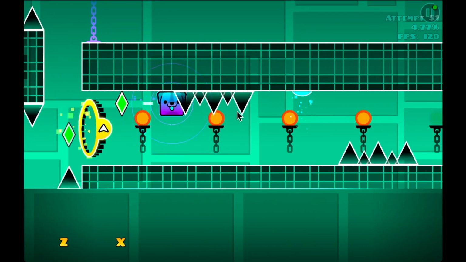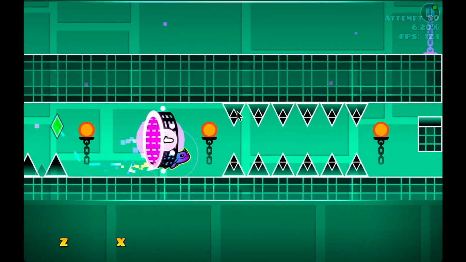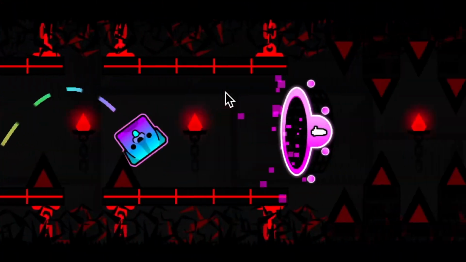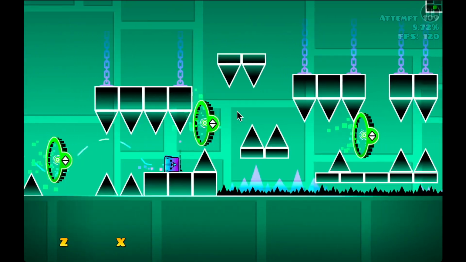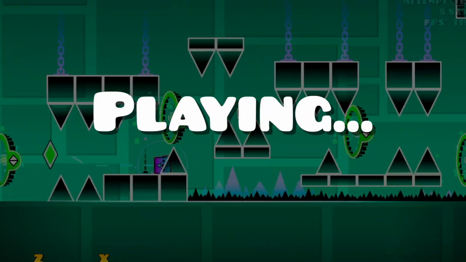And then we have more triple spikes here. They look a little bit squished out. This is like the Michigan part. Ooh, okay, we got some straight fly here. I think this is actually the same as the Michigan part in Bloodbath. And then I actually remember this part from the video. This is the part where you have to like buffer some orbs and it's like a bunch of green portals. Oh, you can do this. I didn't even realize that. I think you're supposed to buffer it though.